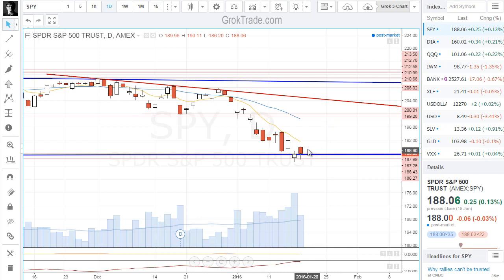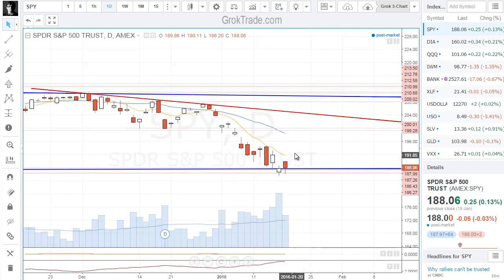However, as soon as we get a close below this, you could have a huge big red candlestick dropping where a support level is being broken. However, as long as we can stay buoyant and above this area, we have upside potential here, especially after a nice pullback that we've received. With this pullback, we could get another little pullback. It would be a bear pullback, maybe up here to these levels, and then watch for a drop and maybe a break then. But this line is of the utmost importance to me.